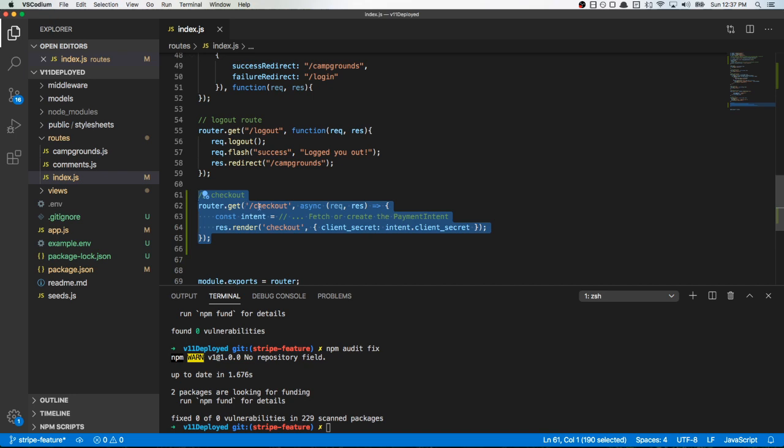So this router.get /checkout. You'll notice it's an async function, so you may not be familiar with async await, but that's what we're about to get into here in a second. Don't worry, I'll explain it as we're going along. It's not difficult, it's not complicated, it actually makes things a lot easier. So if you've been dealing with things like callbacks or even with promises for however long, now that you're going to see this syntax, it might open some new windows for you.